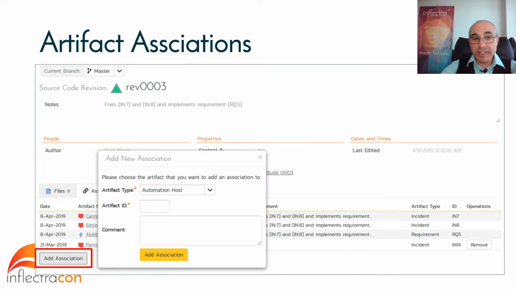Now you can also link files as well. So they become attachments. So if you want to see a particular source code file and link that, there's also an option to add it as an attachment link. So you can either link the individual revision, so what changed in this version, or you can link this particular source code file with a particular artifact. So we have two kinds of associations you can do.